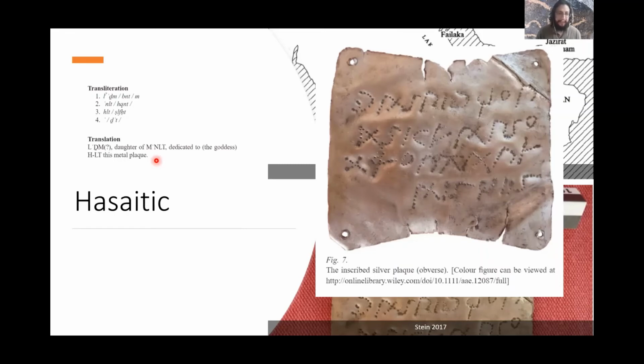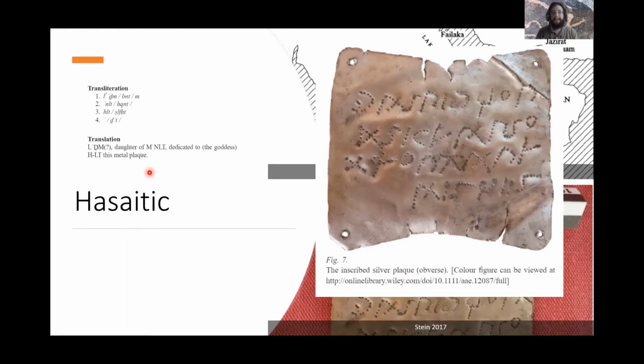We don't know the exact vocalization. And then we have here Haknat, which means she offered. This is a very common South Arabian form. Haknat, she offered. Halat, to this goddess, the most popular goddess. And then what did she offer? This metal plaque. The word for metal plaque is salhaft, and then the definite article is actually a final glottal stop. Salhafta, salhafta dha'at. And the word for this, or that, is dha'at.